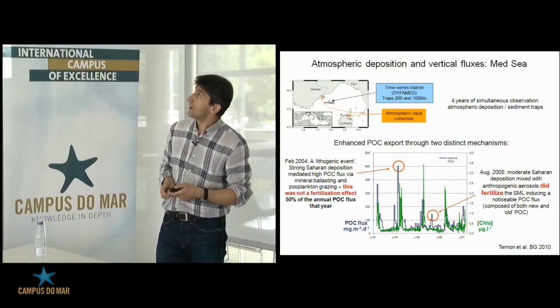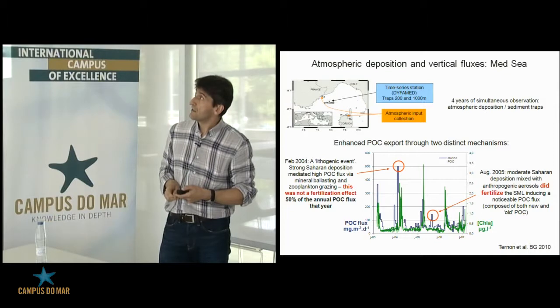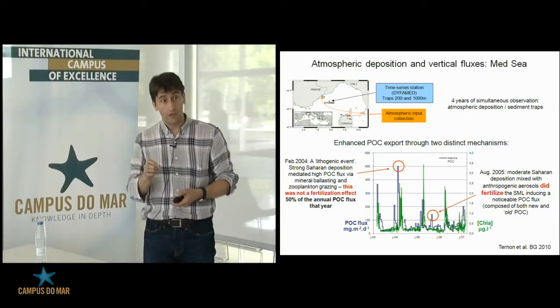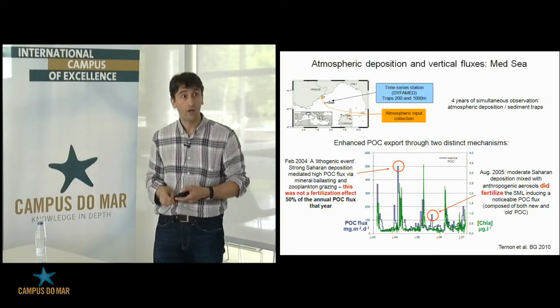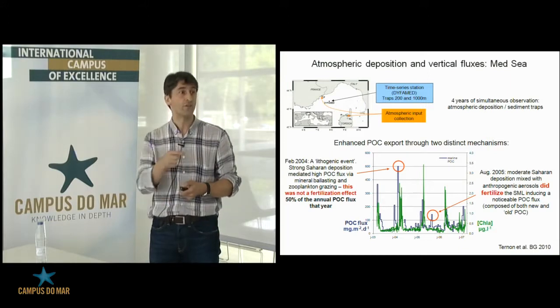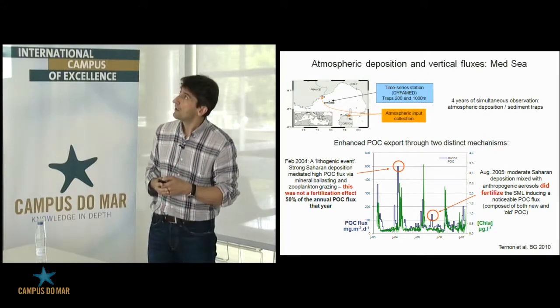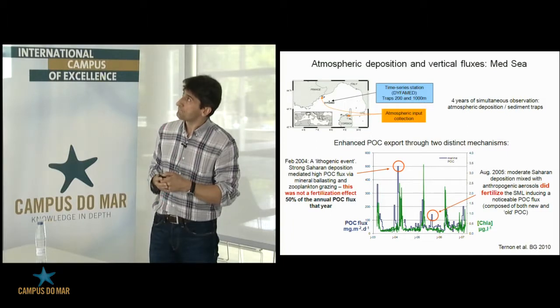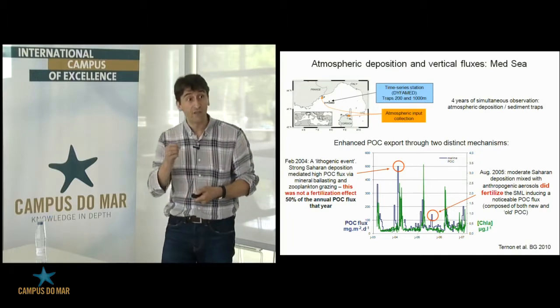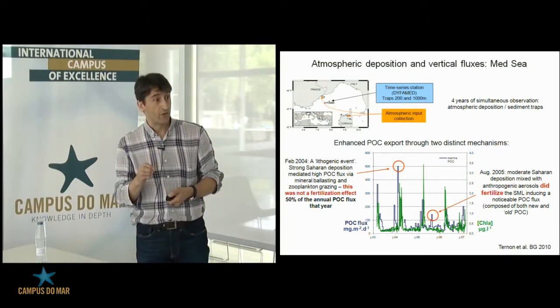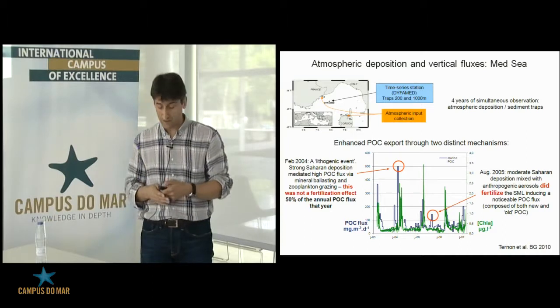This is a beautiful database, more than 4 years of data in the Mediterranean, in which they have collected dust deposition rates together with vertical carbon fluxes. The location of the 2 stations is slightly different, because the DIFAMED is a bit further from where the dust collector is in Villefranche-sur-Mer, but they also have another atmospheric input collector in Corsica. Anyway, what they found is a really strong correlation between dust deposition and vertical fluxes.